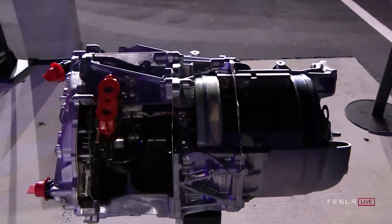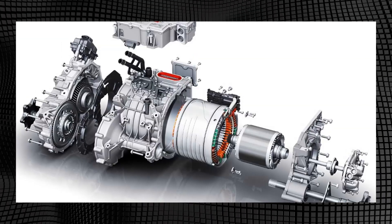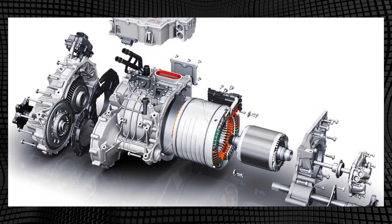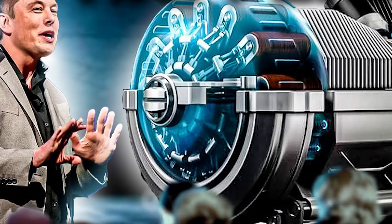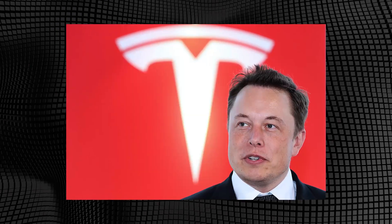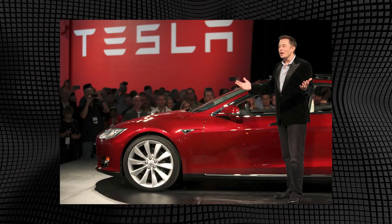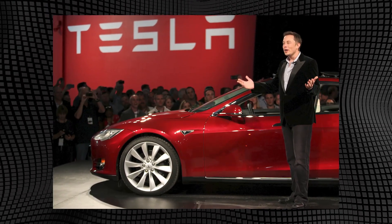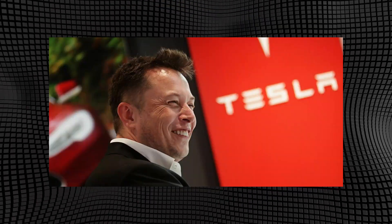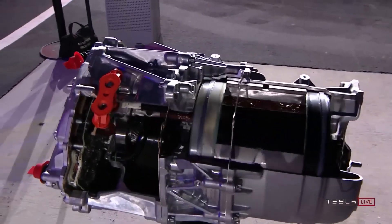From what we've heard, riding in automobiles with this new engine will be an entirely new and different experience. This new motor produced by Tesla is something truly remarkable. Musk has always worked tirelessly to produce new models and improve the already existing ones, enabling him to think beyond the conventional and develop something extraordinary. The result is this completely wild motor which the globe is excitedly waiting for Musk to make freely available in the market, though we are yet to see how many more steps Musk takes to minimize the costs of producing it.